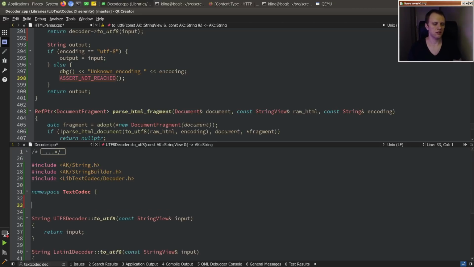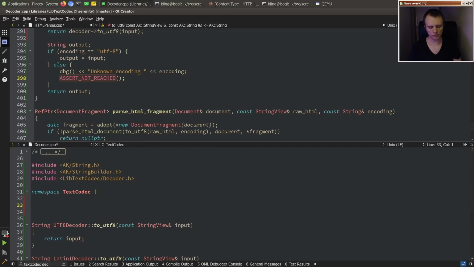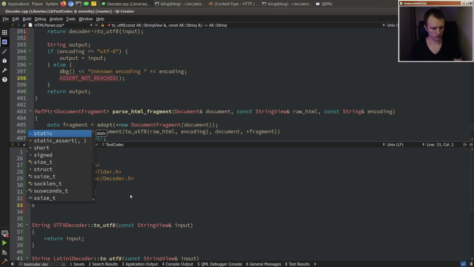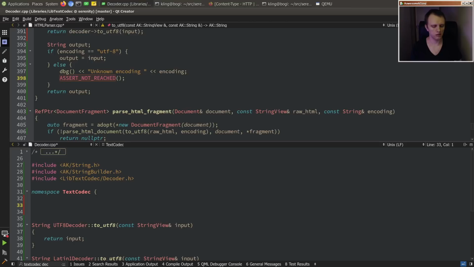Right, okay, and then, let's see, so we'll instantiate some codecs here, I guess, or let's do that on demand. So let's say decoder.